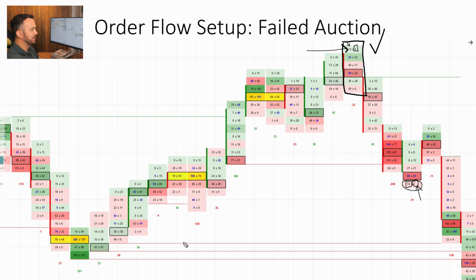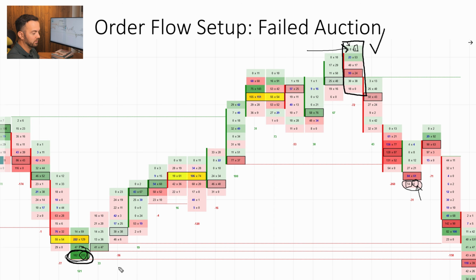If it's not like that, if the low of a footprint looks, for example, like this, where this number should be 0, but it's not, then it's a failed auction, right? The market should have continued a little bit lower, but it didn't, it went up. Auction failed. Because markets are always in auction, up and down, up and down. It's always one never-ending auction, right? But this is a failed auction.